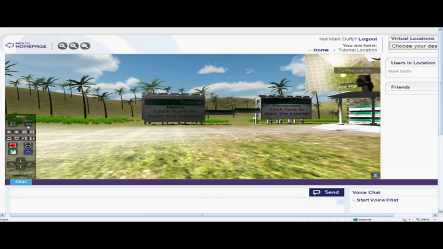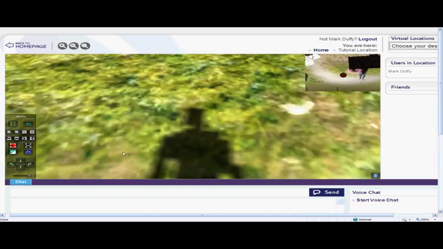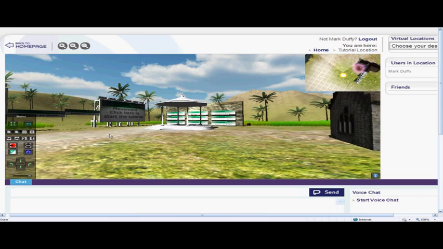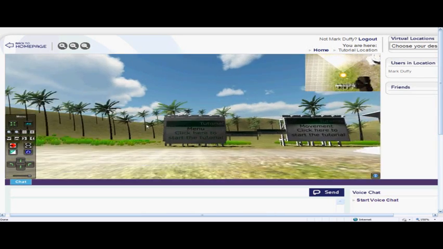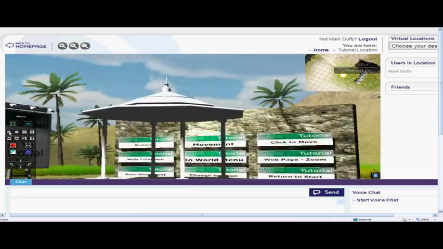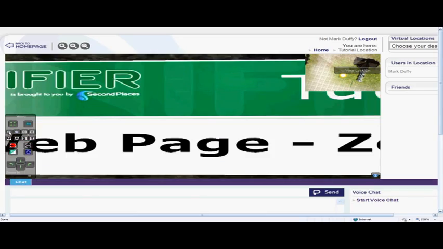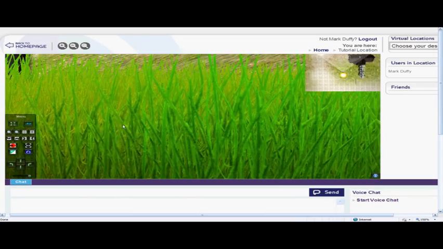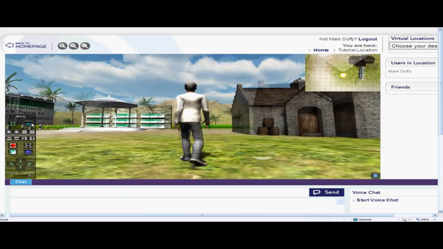If we go into first person view, where your mouse becomes your eyes, you can look in a 360, completely up, completely down. If there's something you want to zoom in on, you can press the space bar and you'll see a little warning coming up saying your view is locked. Now if you move your mouse, you don't move around the screen. Mouse released, mouse locked. And then you can use your camera controls to zoom in, move to the thing you're wanting, and move right in to see any detailed trees, grass, high definition pictures, anything you want. And when you're finished, just come out of first person view and see your avatar again.